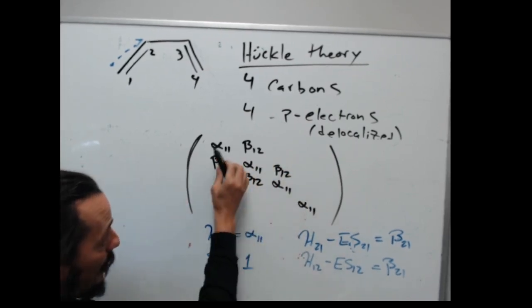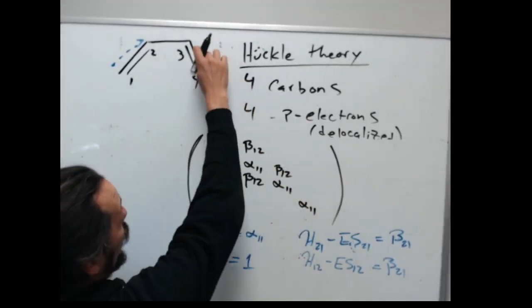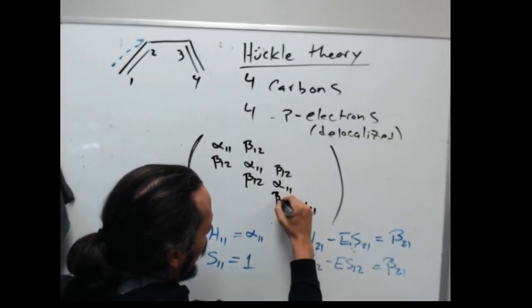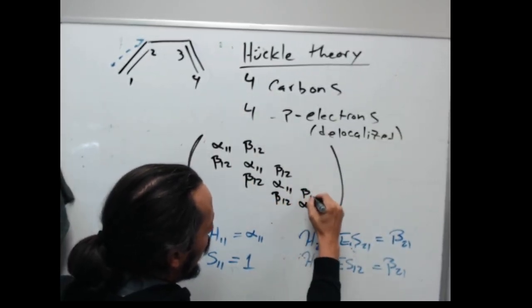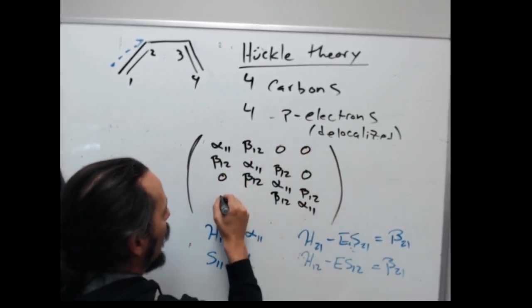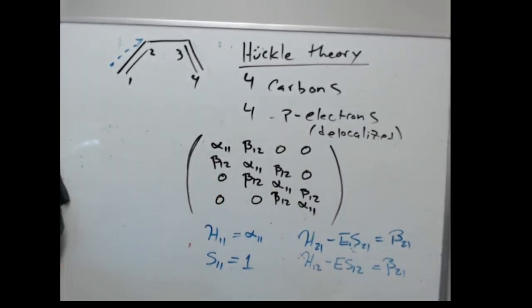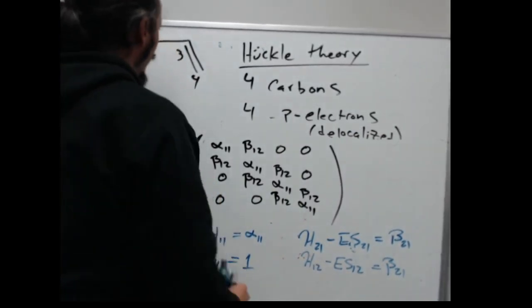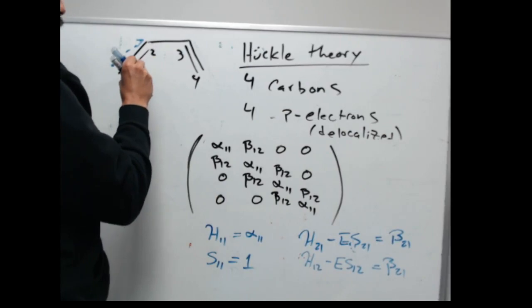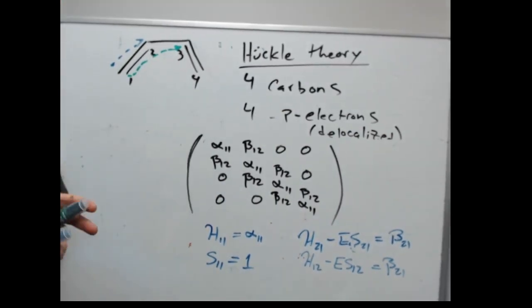Right? So my nearest neighbor always has that effect going on. And the same thing if I do 3, 4, 4, 3, it's the same integrals, beta 1, 2, beta 1, 2. Zeros for now everywhere else. Right? And so what those zeros tell us is like, hey, the ability of that electron to drift all the way from 1 over to 3 is approximately 0.